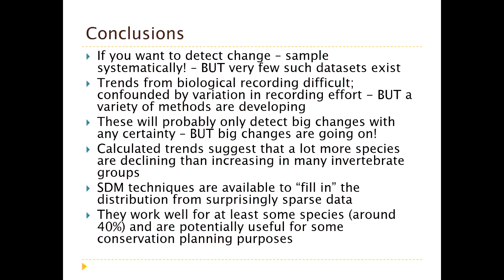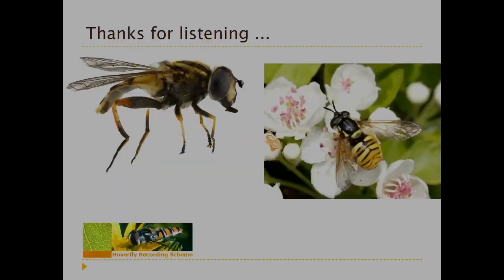Species distribution models are very useful. They are good at filling in sparse data. Now, in Britain, we are quite rich in data, but in a lot of the world, data is very sparse indeed. So these sorts of techniques are very important when you're working in many parts of the world. And the UK experience is they work well, they produce models that are good, very good, for about 40% of the species, in the case of things like Macrolepidoptera, hoverflies, ants, bees and wasps that I've actually done this sort of modelling on. So there's lots of useful things you can do, even with this ad hoc collected data.